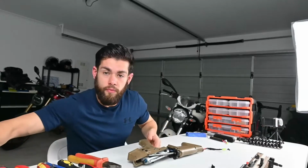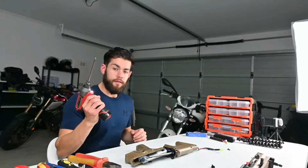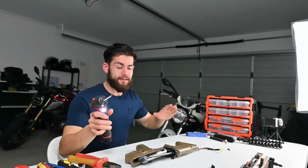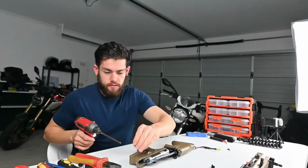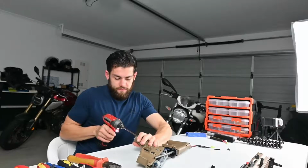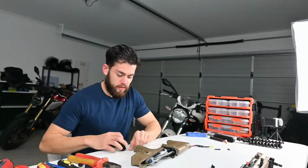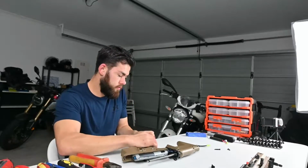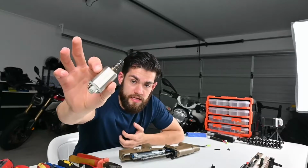Pull out the motor from the bottom. So as usual, I need a battery for this, so just give me a sec. And we have a flawless transition. Just undo the 2 screws on the plate at the bottom that's holding the motor in place. And the motor just slides out like that.